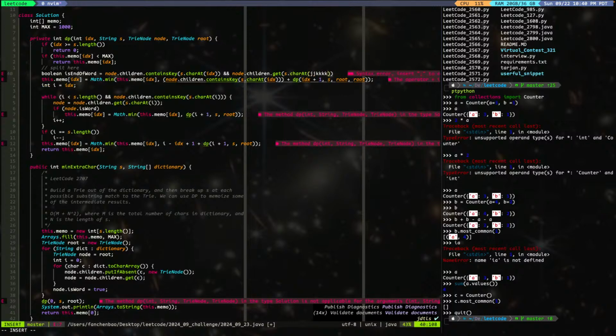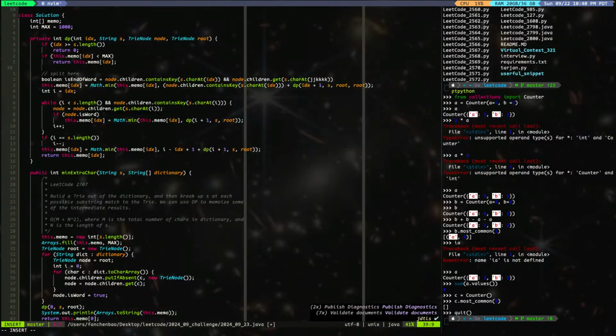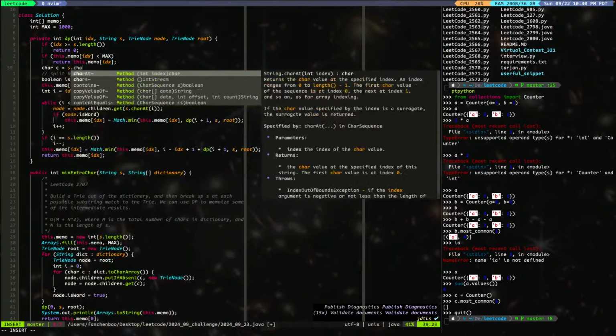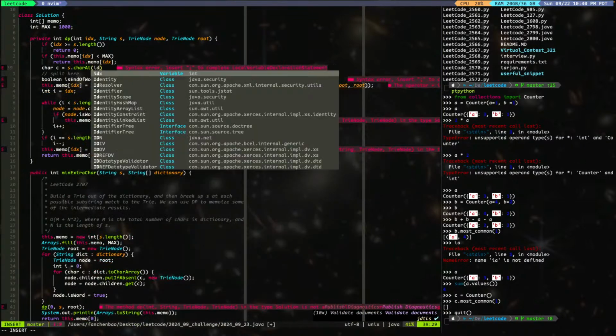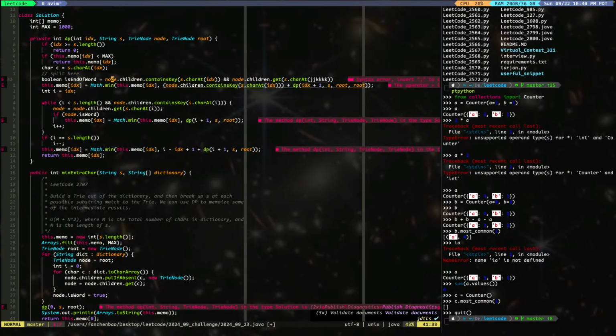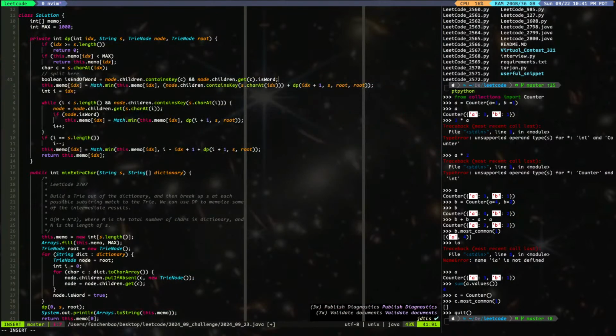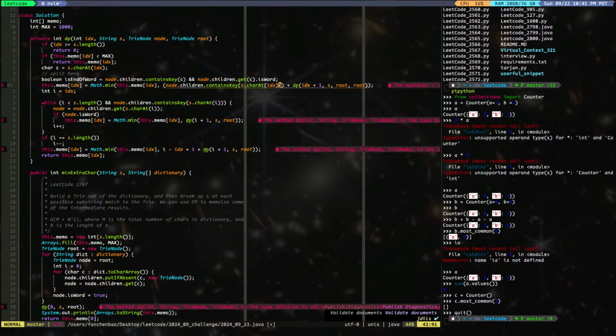So why don't we just go, let's say char c equals s.charAt(index). Okay, so here we can say c and get c dot is word. Okay, is end of word.